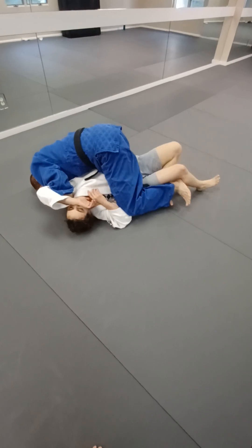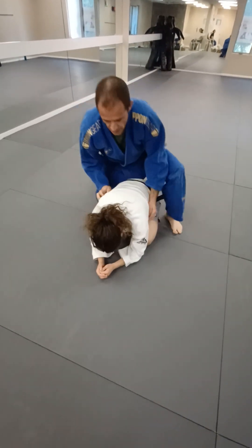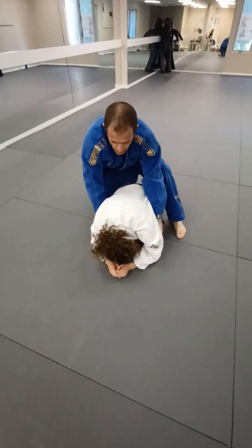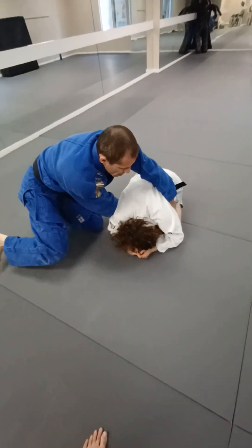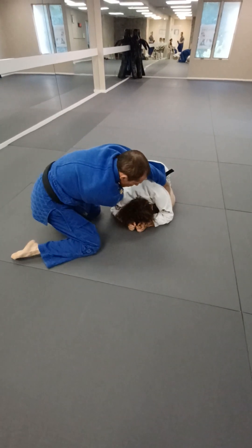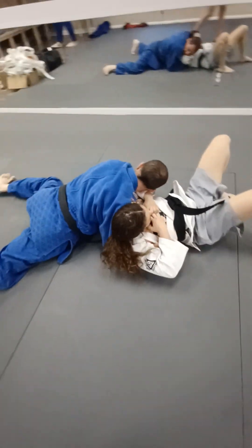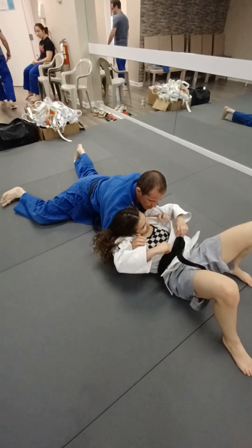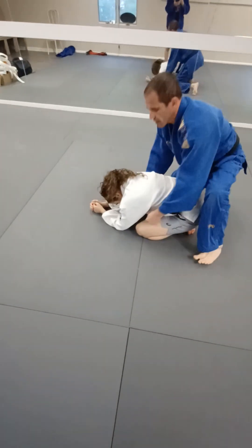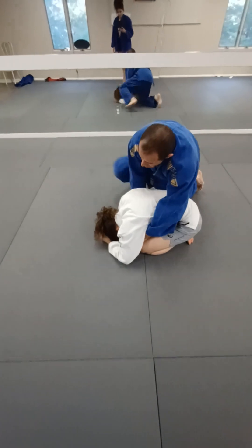Now that was something I showed before. Same grip, different approach — I'm just going to walk around this way. Instead of pulling her to the side, which I kind of want to do but isn't effective, I'm going to roll this way — north-south. This is where I pull and end up in the north-south position. See that hole right there? Very easy, basic, but effective. I get that grip and walk this way to the side.